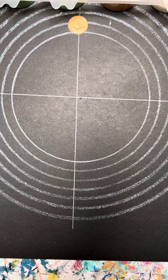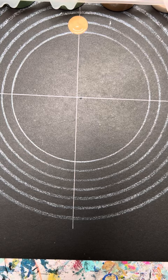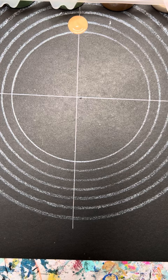Hello, hello. So today I thought I'd talk about walking the dots, which is really the main technique that you use when creating a mandala. It's the first skill that you should learn. And let's get started.